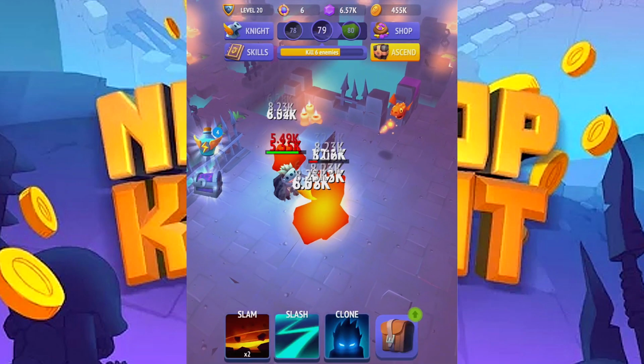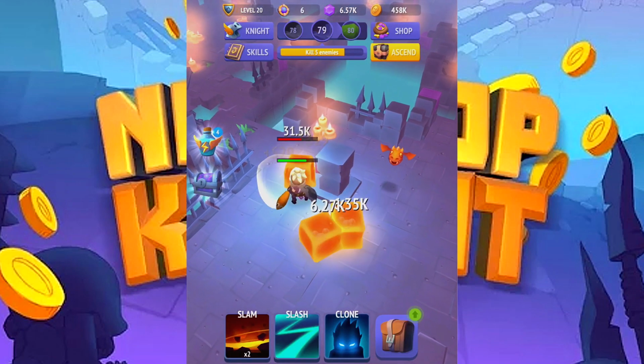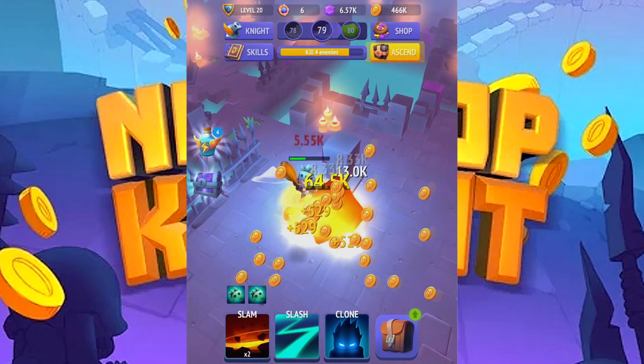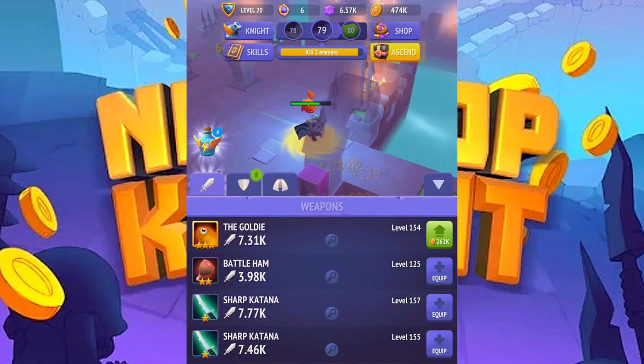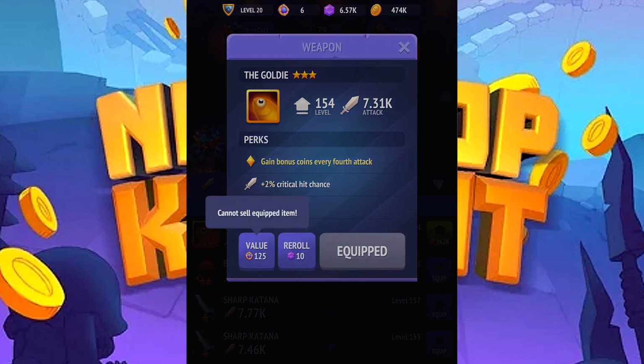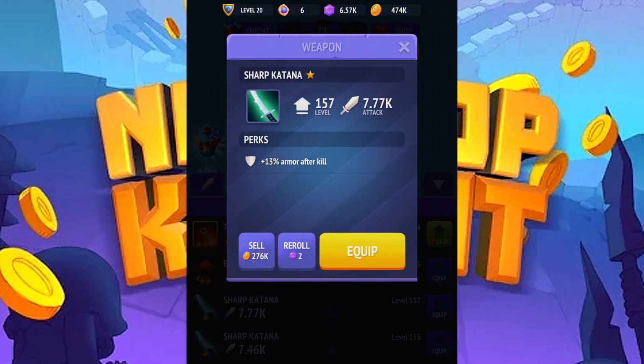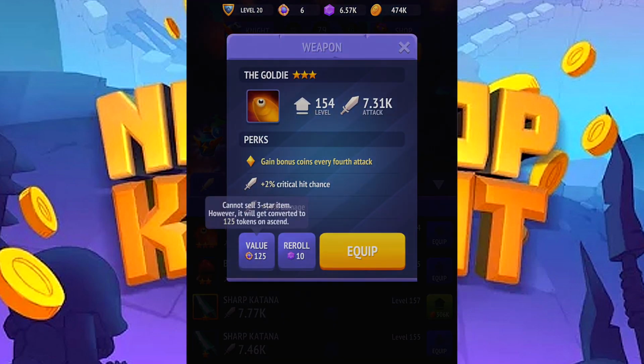Hopefully I just don't die instantly, because the epics or the 3 stars that I have actually sell for a currency that I want a lot of, which is those coins. So even though I have cool stuff, I'm going to try to sell this real fast. Oh, you can't sell equipped items, so I got to equip something else. Let's equip this. I'm going to sell the Goldie.